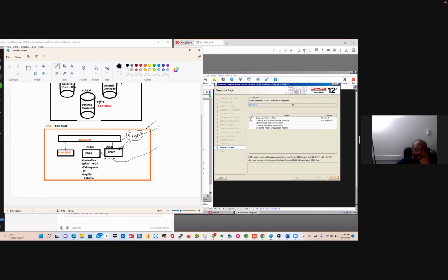The objects that are going to be used for the static website should be stored in a database, which is going to be plugged into the CDB database. And so when you want to access it, you will access, let's say, PDB2, which is actually having the objects that the website is going to use.